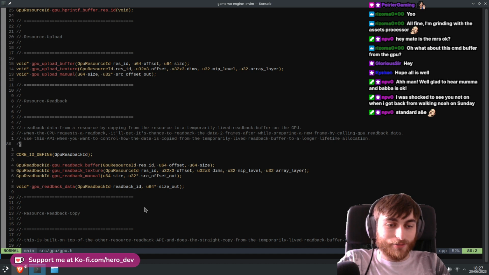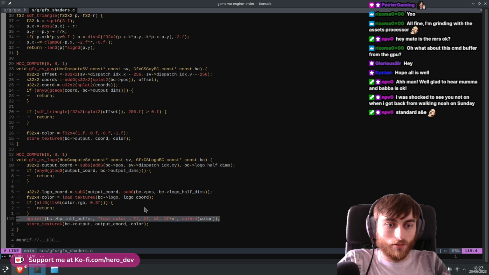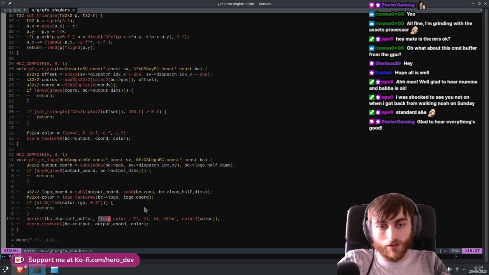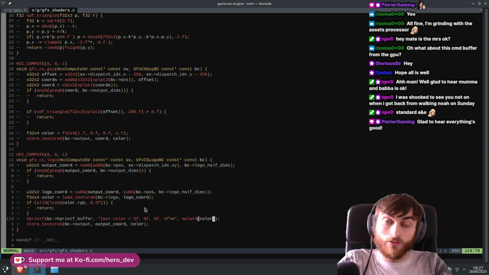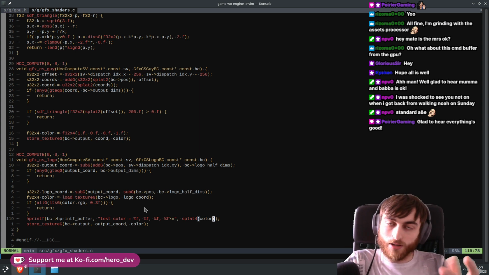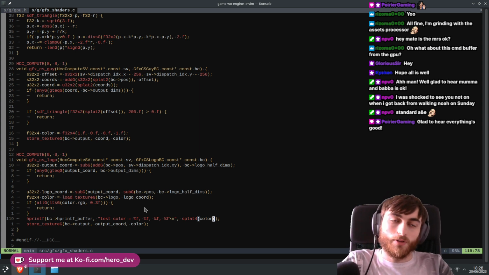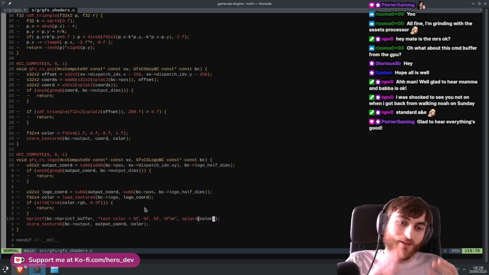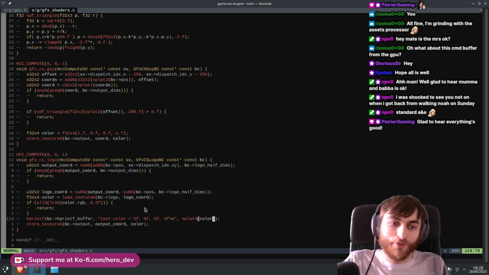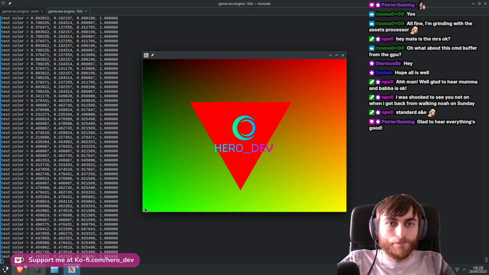So effectively, we have a way now in the code base. Let's just quickly show this. In one of our shaders, we have a way to call this hprintf. It allows us to put in a string with some arguments, and then put in the arguments afterwards. It'll copy that to a buffer on the GPU, and then we can read that back. This is effectively a command buffer in a way that goes from GPU to CPU, because we pick it up on the CPU side and read every print command, and then we display that print command in the terminal. So that's what we're doing here.